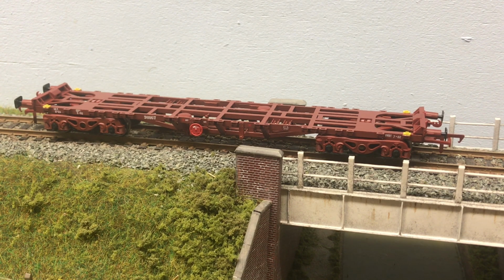Secondly, I guess if you didn't want to run these just as a complete Guinness keg, you have the opportunity there of removing those kegs, and by purchasing a container you could place that on 1 or 2 of these wagons too. So it just adds that little added dimension, and I guess more value for money for what you're actually purchasing. But we'll look down closer at the actual wagon itself.